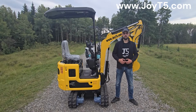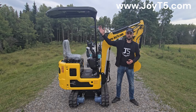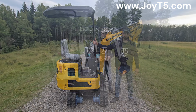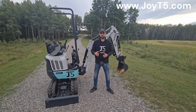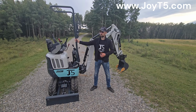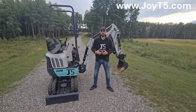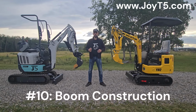Ninth difference is your canopy. On the Yardhoe, you have some shade with the roof, but it does not add much for rollover protection as it is a fairly light construction. GT5120P, on the other hand, does not have a roof to shade you from the sun, but it has a lot sturdier construction, and also you can take out this bolt and fold down the protection on top in order for easier storage.